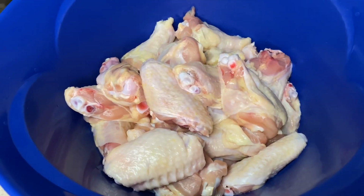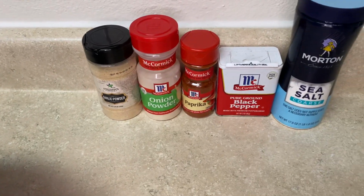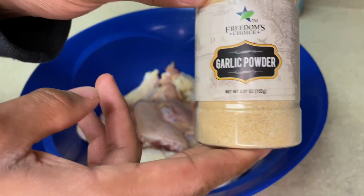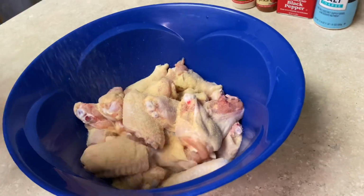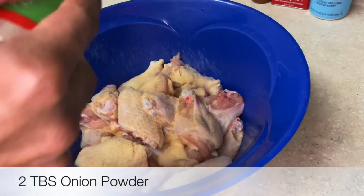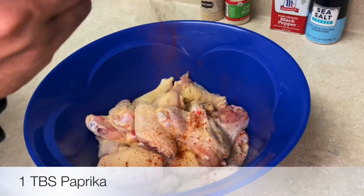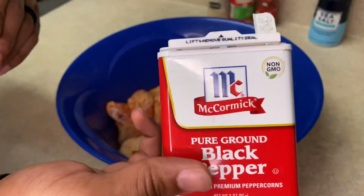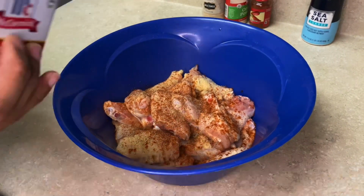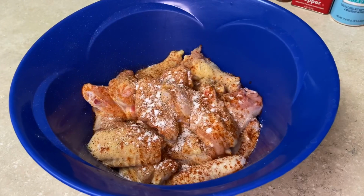Alright guys, so we got our ingredients. We have a bowl full of wingettes. We have garlic powder, onion powder, paprika, black pepper, and some sea salt, you dig. Teaspoon of this junk, you know what I'm saying? And mix it up.